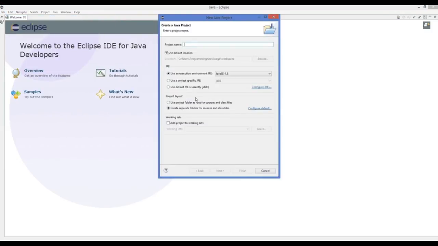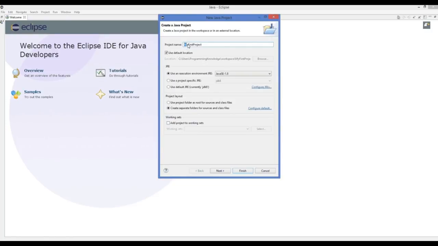and in here in project name you just need to give the name to your project. For example, my first project. Okay, and just for the simplicity, you always give your name to your project in camel case, starting with the capital letter each word.